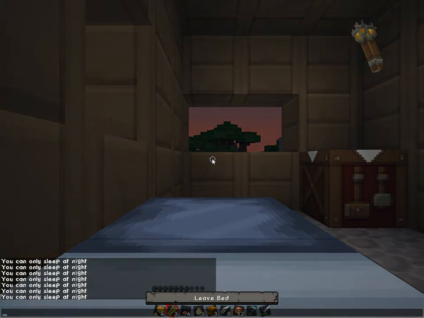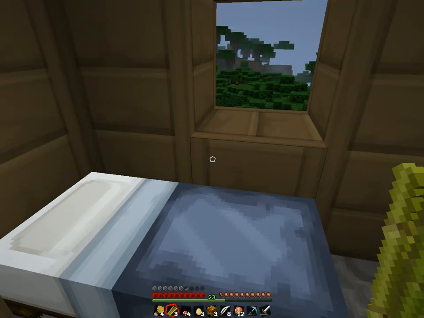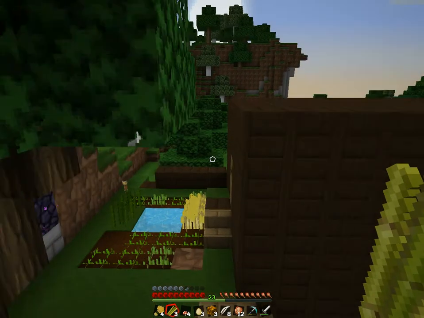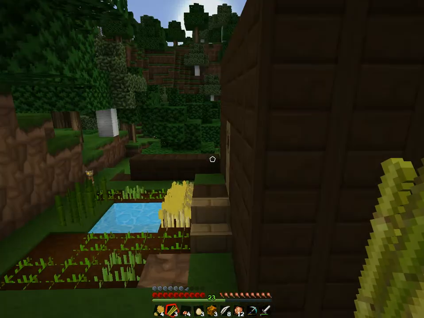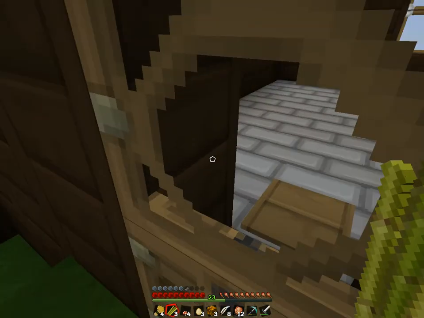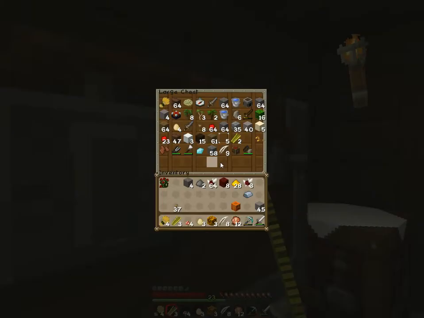Because my computer, it's running out of stuff. Let's go back up here. Right. I need to make some stone stuff, maybe. Yeah, some stone stuff. Jeez, I've got a crap ton of cobblestone. I still have a furnace in here. I'm gonna get all this cobblestone out.